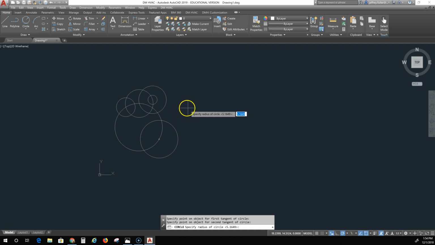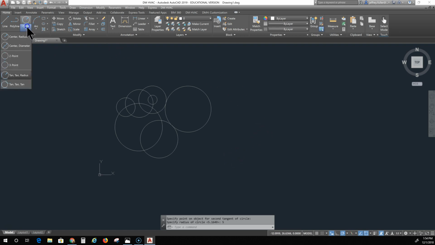It doesn't give me a preview here, so I just stretch my cursor out to wherever I think I want it, or if I know the size that I want it to be, I want it to be 5 units, and then click enter. Now it gives me the circle that is 5 units radius, tangent here and tangent there.